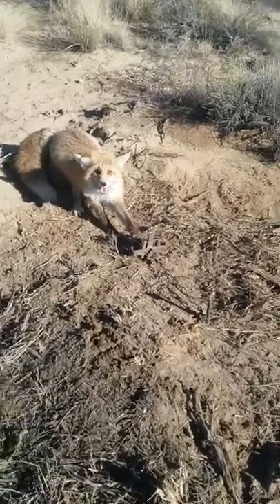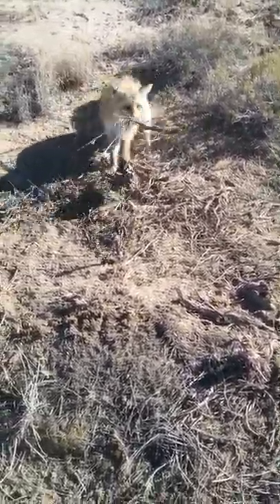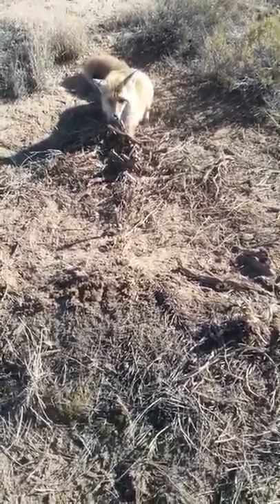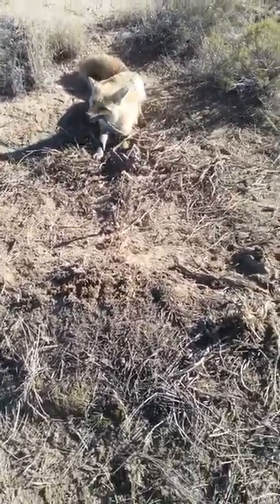I'm surprised to walk up on three foxes. I was kind of thinking two foxes might be in here, but here's the third fox. This is the Duke number two square jaws — these are brand new traps that just came out this year, and they're working nice so far for me.